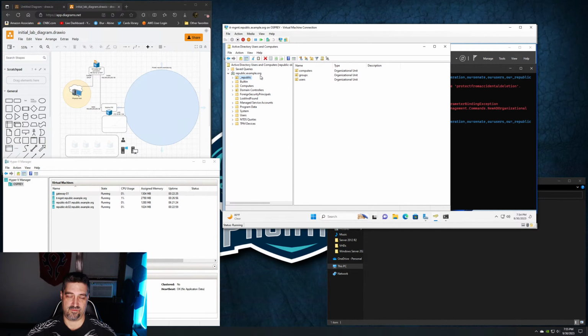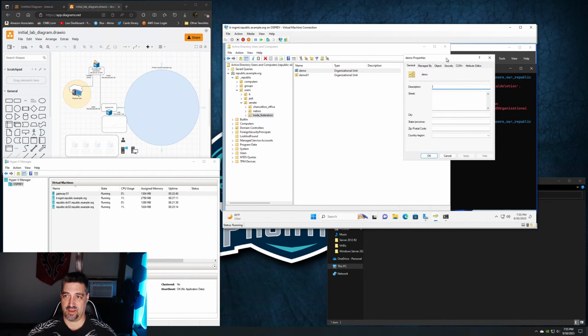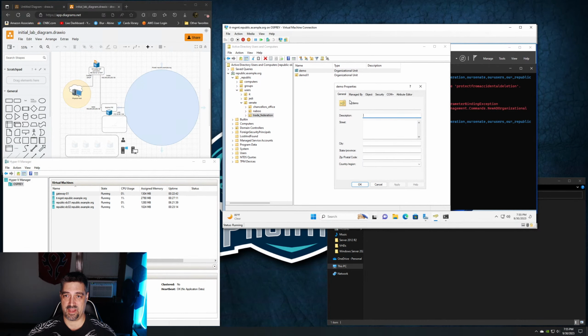Okay, so now Advanced Features is giving us all these new containers, but it's also exposed a lot more tabs. So if we come in Trade Federation, now we can right click, go to Properties, and we actually have some more tabs here. Whereas before we had General, Managed By, and COM, we have Object, Security, Attribute Editor.